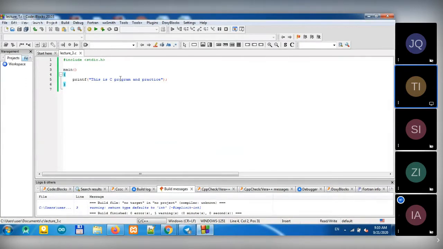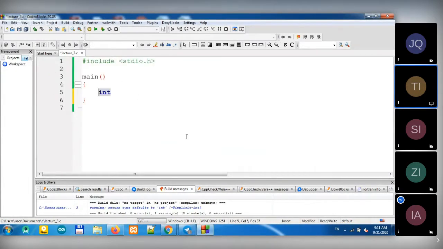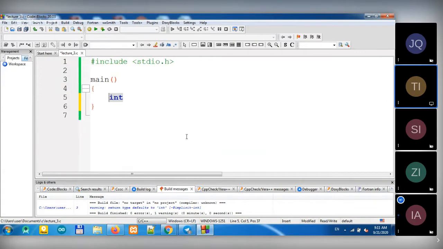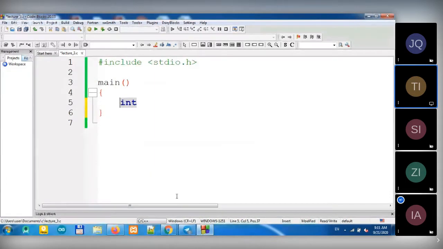First data type is, let's say, an integer, right? In C, you can define an integer as int. Let's make this one bigger. Is that clear now? Can you see? Okay. Let's make the name bigger. This int means it's an integer. We talked about comments, right? Last time. Int is integer.